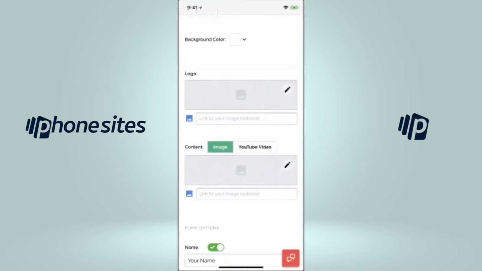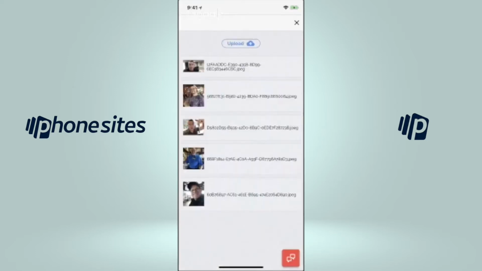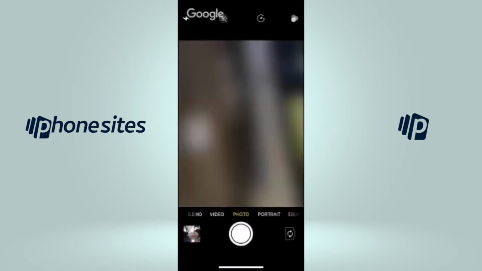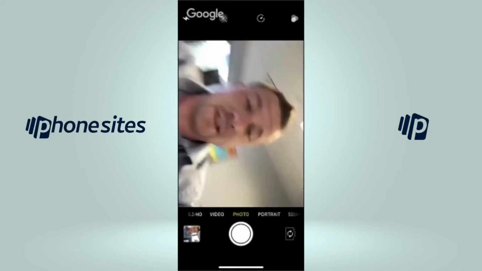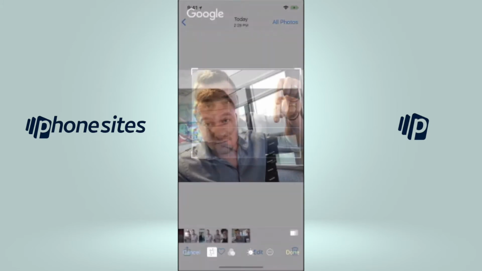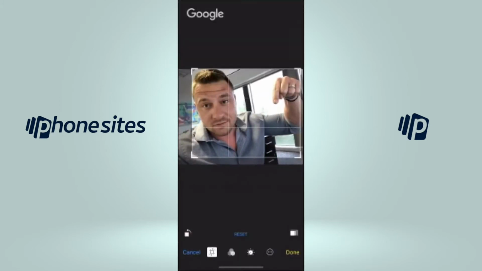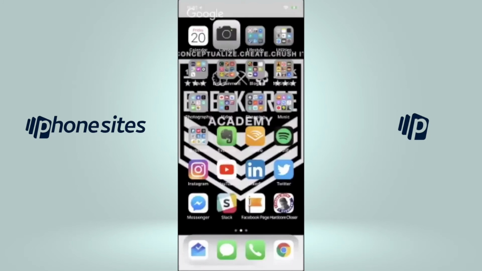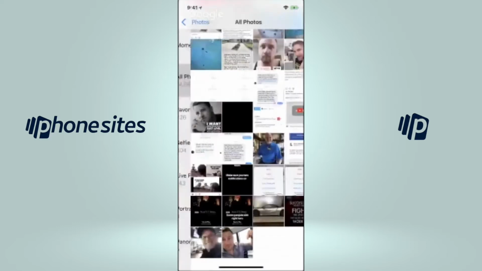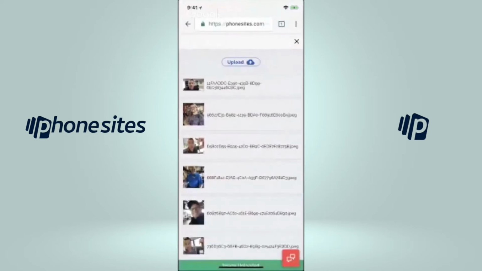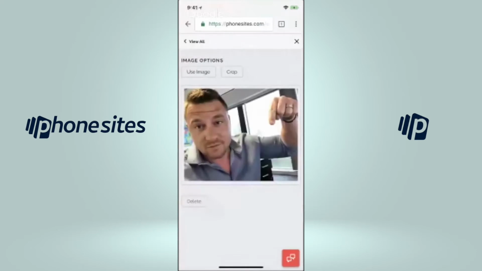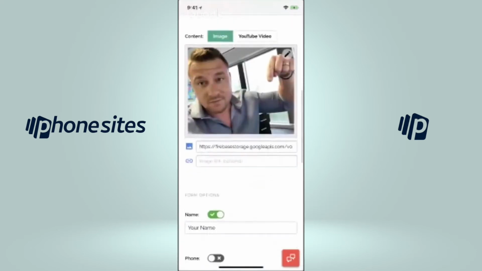I'm actually going to use an image right here, and I'm going to go to my phone real quick, and I'm going to take a picture of myself, just like that. And I'm going to come over here and crop this out a little bit. There are no specific dimensions that you need. I just want to make sure that it looks good. Perfect. We've got the photo right here. It uploads the photo, so it takes a minute to do that. There we go. Pow. I'm going to use the image. And so now I've got the image right there.